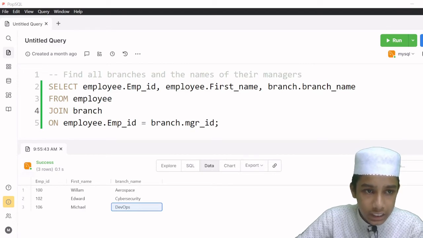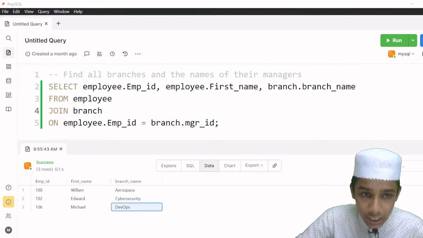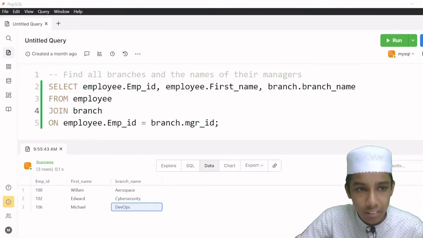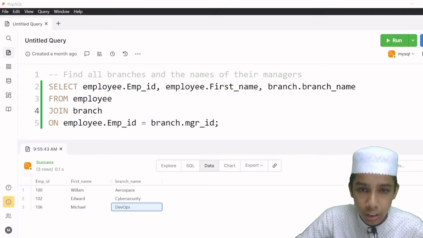And the second one is outer join. Outer joins are joins that return matched values and unmatched values from either or both tables.